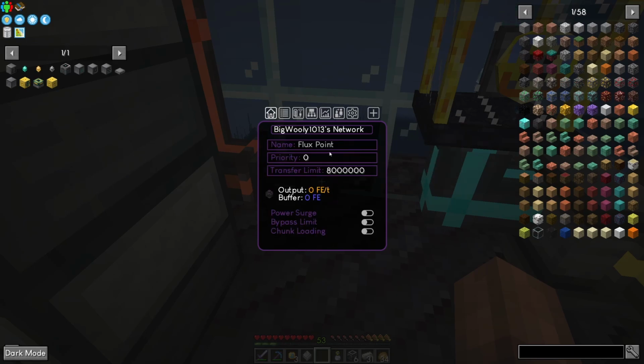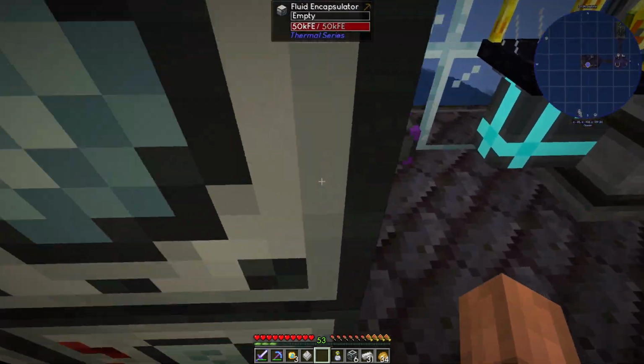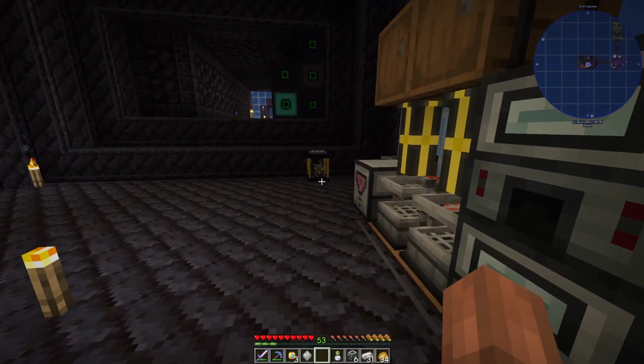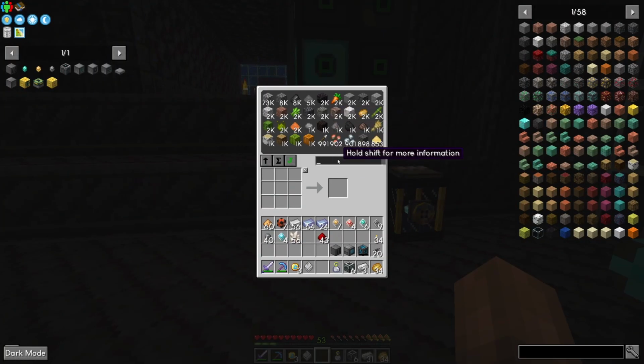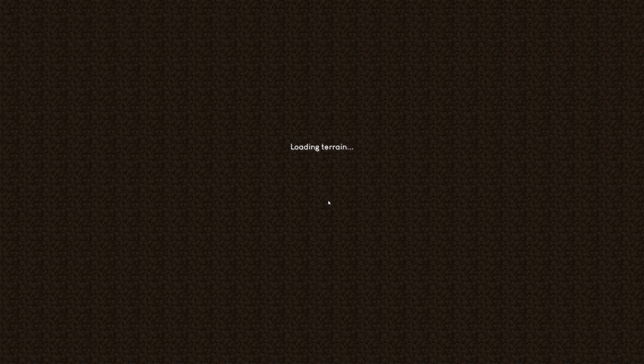If you're in single player, I always just make them public because if you make them private or encrypted, you have to type in a password every single time you set up one of these points to provide power. And that's a pain. So we're going to tell this when it can bypass the limit because we have all of our main smelters and everything here. And so if they need to draw power, we don't want them to be limited by the transfer limit. But you can also just edit this and make it some astronomical number, and it'll transfer as much power as is capable. Then if we grab our shrinking device, if I can spell shrink, I'll show you the other side of it.